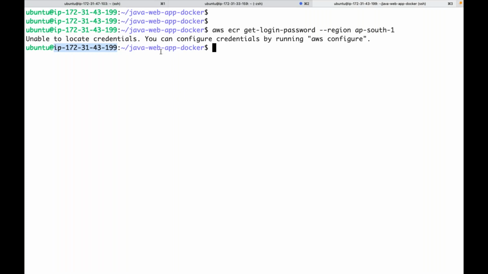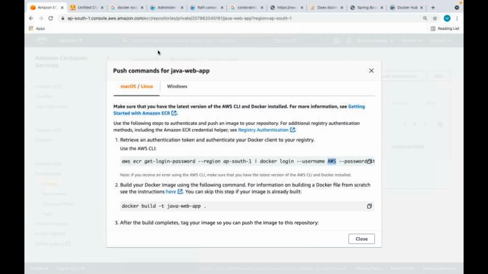Since this is an AWS server itself, can I use an IAM role? Can I create one IAM role, attach ECR permissions to that IAM role, and attach that role to this server so that it will have permissions instead of a user, which we already discussed in AWS.